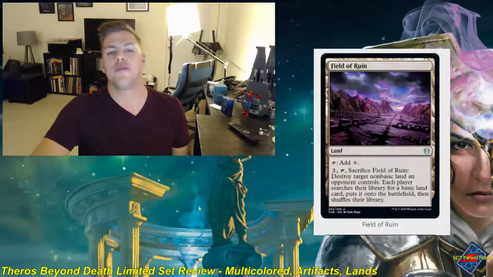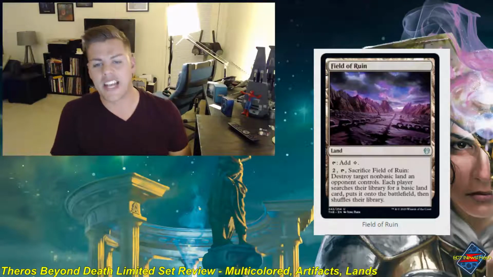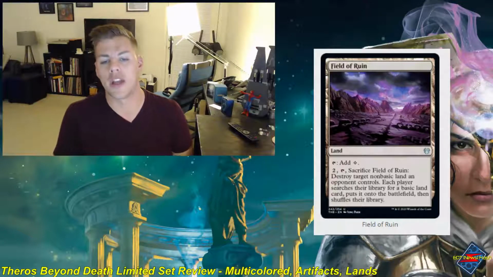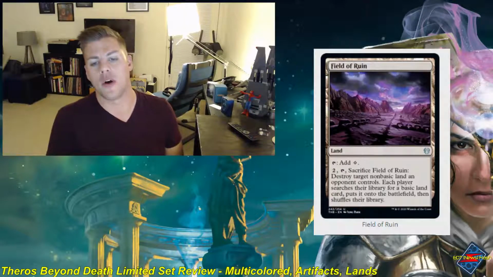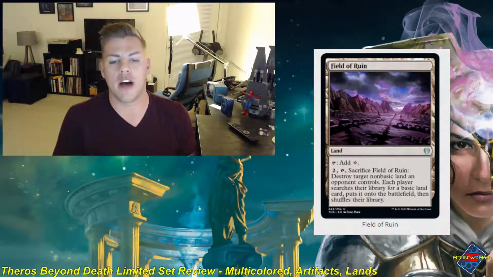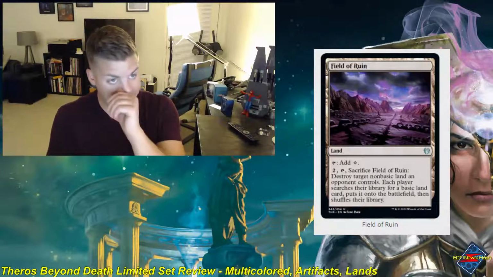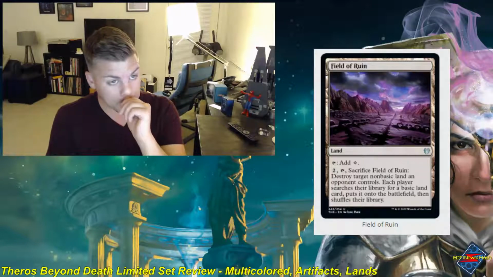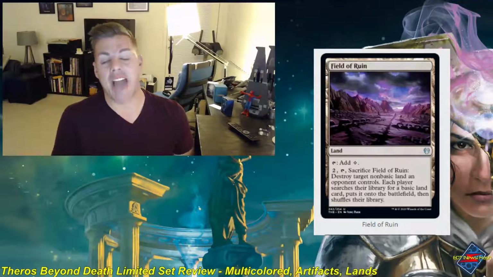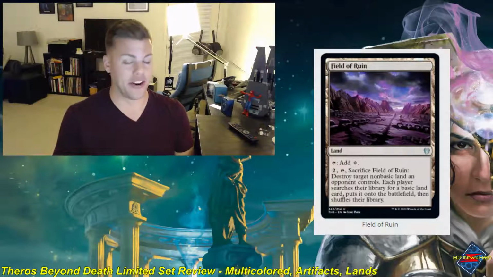First up, we have Field of Ruin. Land uncommon, taps for generic mana. You can pay 2, tap it, sacrifice Field of Ruin, and destroy target non-basic land an opponent controls. Each player searches their library for a basic land card, puts it on the battlefield, then shuffles their library. I'm going to go out on a limb here. And I'm going to say that Wizards did not intend to have to ban Field of the Dead from Standard.